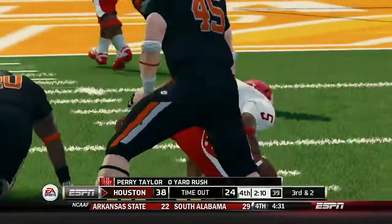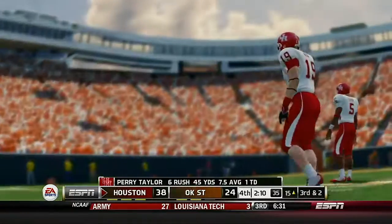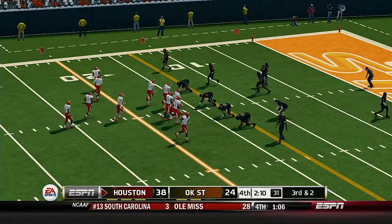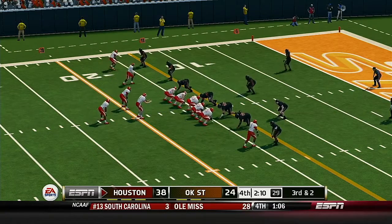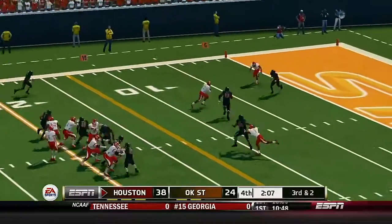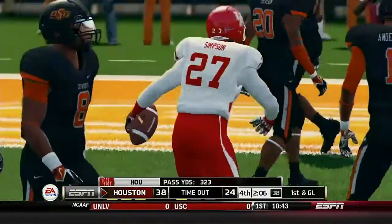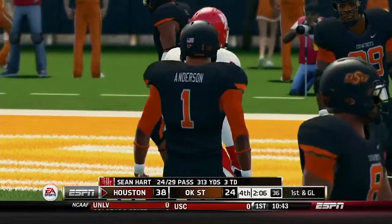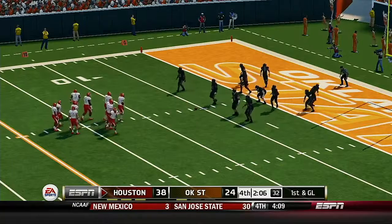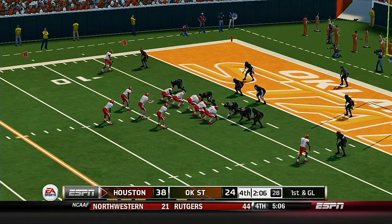To the tailback, and he's hit immediately for a loss. You know, as a running back, you've got to get upfield, north and south. That time, he just seemed to wait and delay his reaction. He's got to make a read, get upfield as quickly as possible. In college football, especially up in the NFL, the more you're dancing around waiting for a big play, the more time you're giving an athletic defense a chance to come and make a play in the backfield against you, and that's what happened there. Houston with a first and goal and a big chance here to really open up this football game.